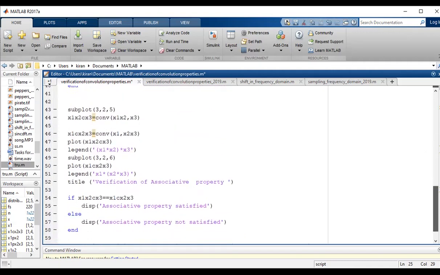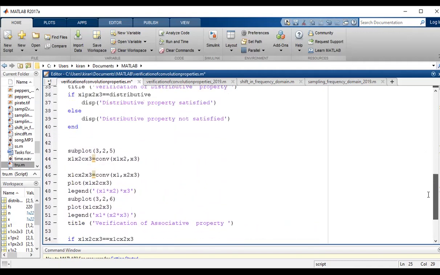Okay, then there is something called as an associative property. This property says that if at all you take x1, you convolve it with x2, and the answer you convolve with another sequence x3, then again, if at all you take sequence x2 and x3, you convolve them first, and then you convolve with x1.